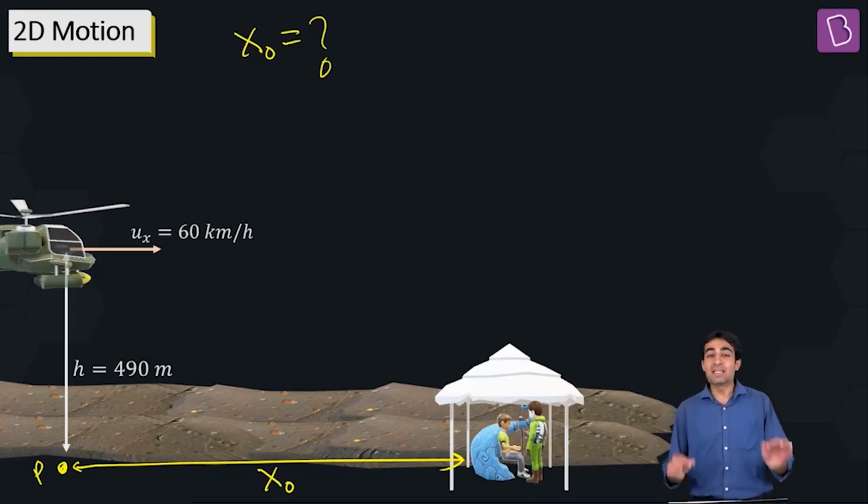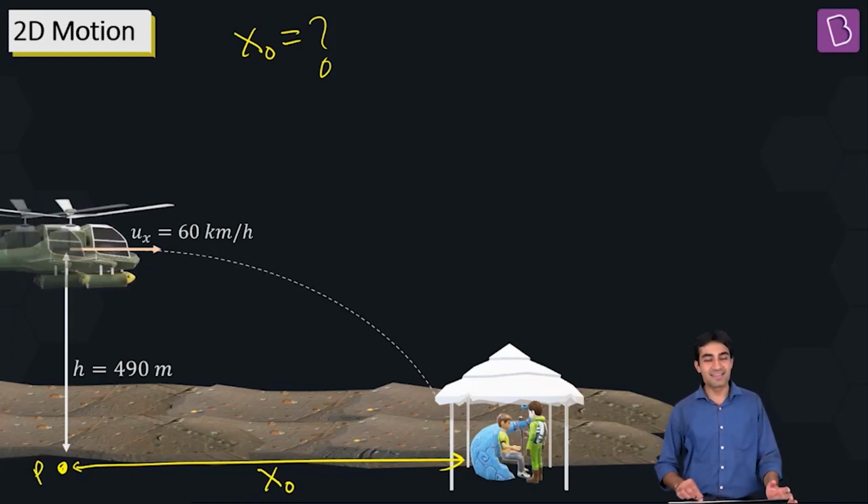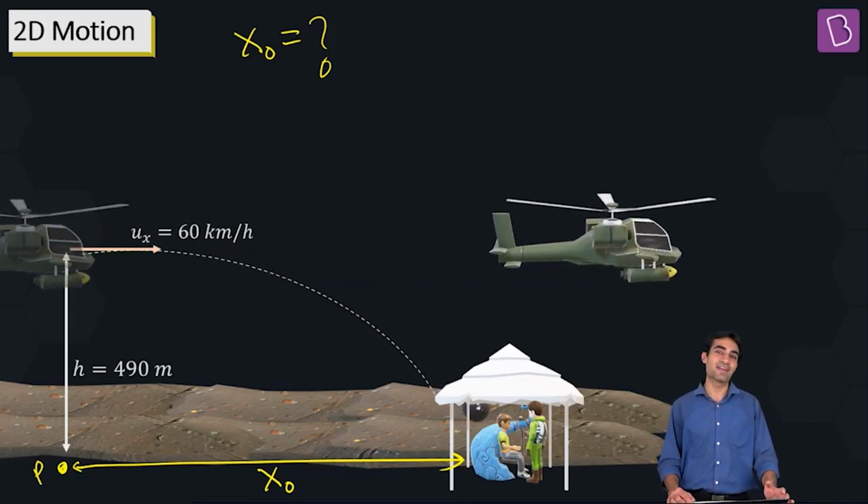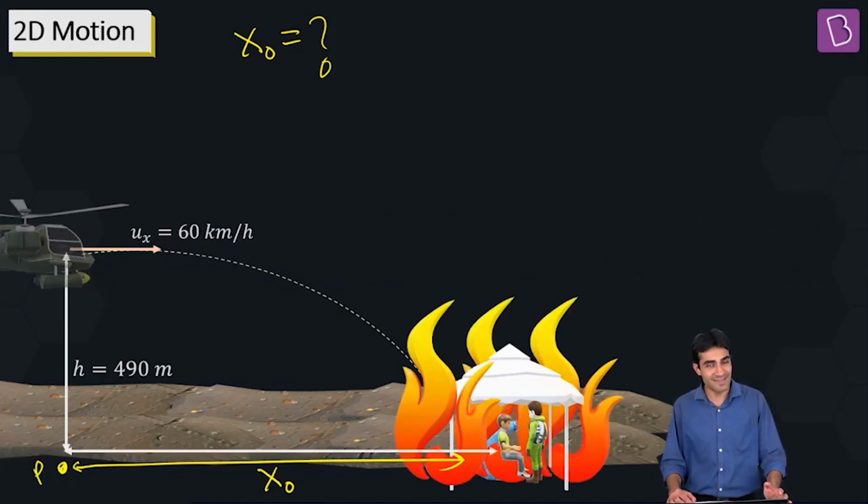Now, can you guess the path of the bomb? Can you guess the trajectory? You will say, yes, we can guess the trajectory. Okay, so what would the trajectory look like? You will say, well, we see a projectile motion over here, and the trajectory is like this. Yes, and here goes the bomb and hits the target.